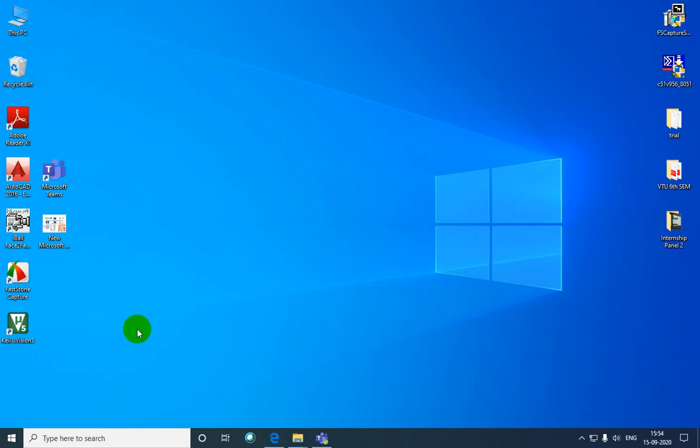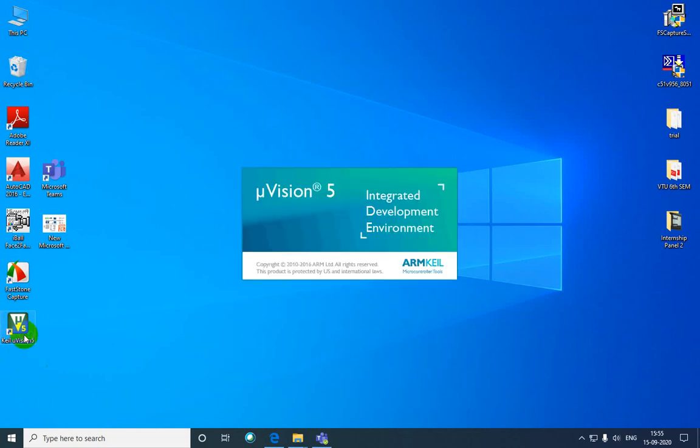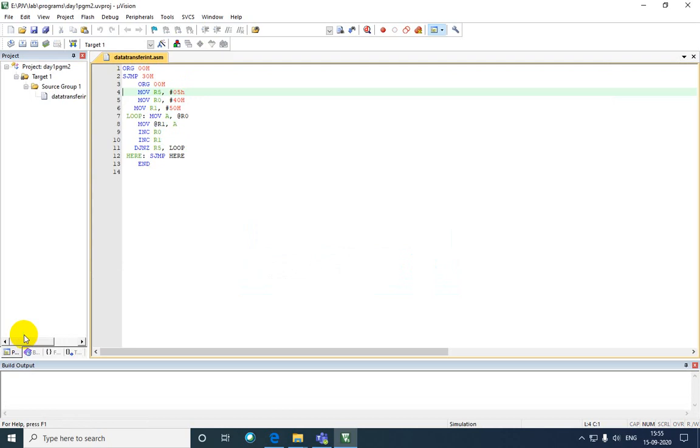For our purpose, I am using Keil MicroVision 5, which is suiting our particular requirement. It is basically an open source free evaluation version which is available. You can easily download it, and the installation procedure is also very easy and not at all difficult. On installing, it will create a shortcut on the desktop. On this particular icon, I'll just double click to open the software. Once the software is loaded, this is the kind of window we see.